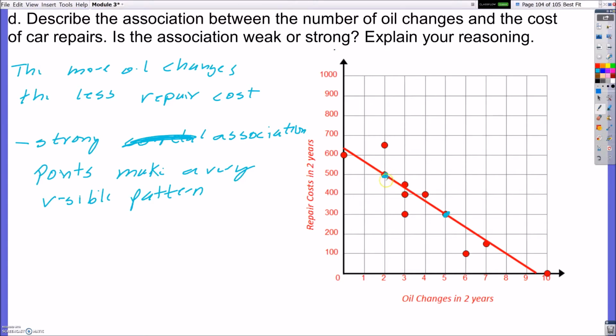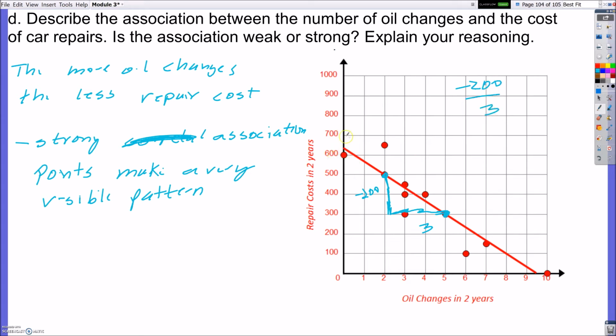And I want to find the slope, the rise over run, on these 2 points. Now I could go ahead and do the slope, change in y over change in x, and find the equation, but I can also just do rise over run. So I will go from 500 down to 300. So that's a down 200. I'm going to go to the right 1, 2, 3. So I go to the right 3. So my rise over run is down 200 over 3.